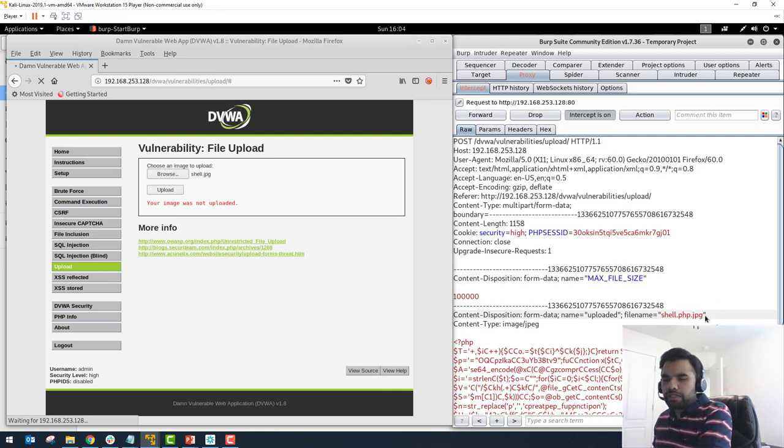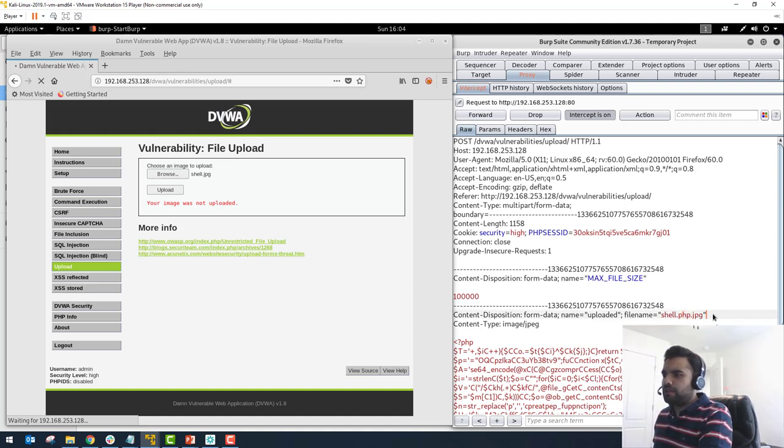Usually, with some old web servers, the application will only validate the last file extension. However, when you're trying to execute a file, the web server will execute based on the extension next to the file name. So there is a mismatch between how the application does the validation and how the web server does the validation. Taking advantage of that mismatch, we'll be able to upload our shell and execute it, right?